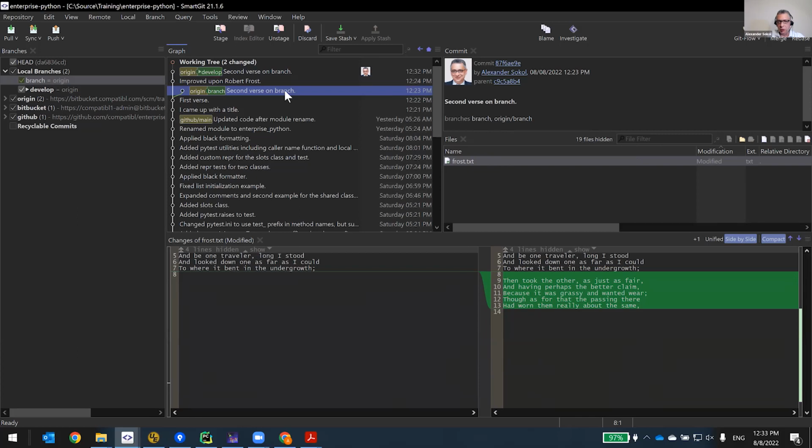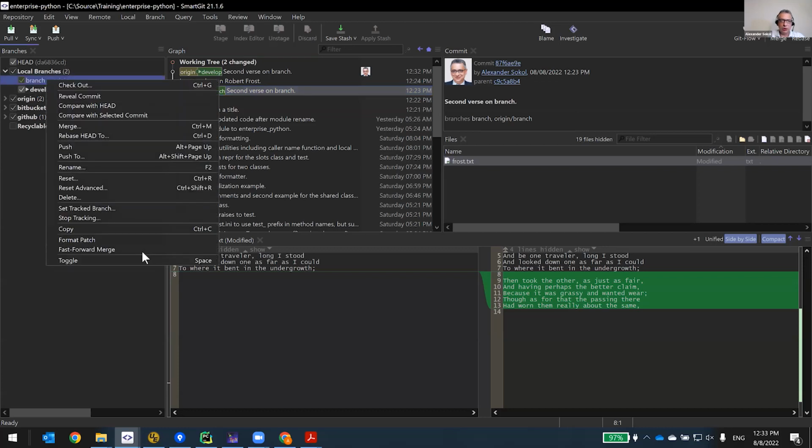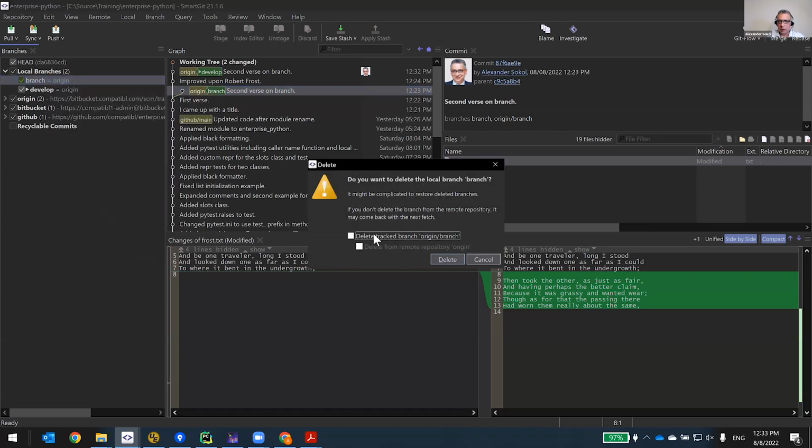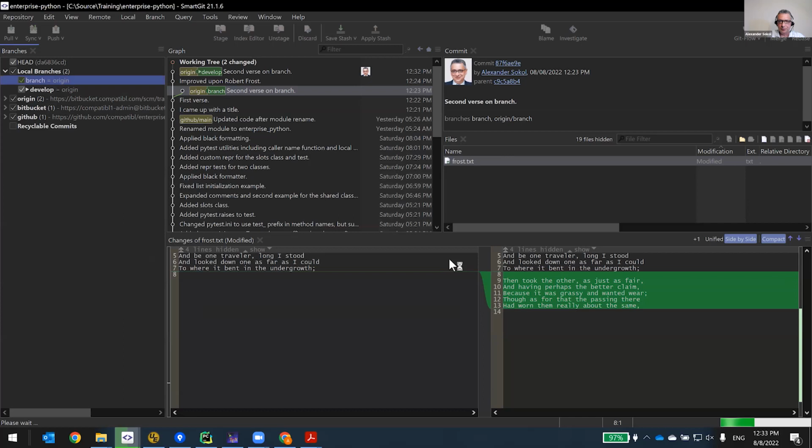And now you have two options. One is to retire the branch, but keep it. There could be a naming convention for the branches that you don't use. You can keep it for some time, or you can delete it. If you delete it, so I'm going to go and delete the branch, I will end up with linear history. And I'm going to delete it even from the remote repository, otherwise it will come back next time I pull.